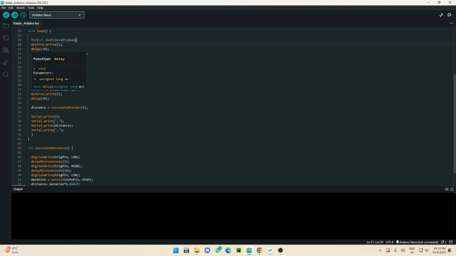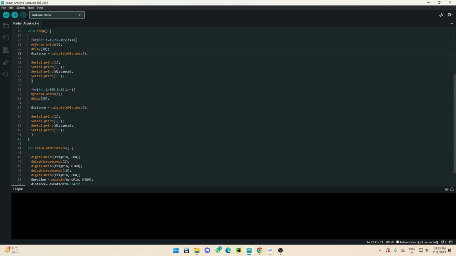Like we are going 15, 16, 17, like that. This is what your position is to be written to the servo. So your servo goes from 15 degrees to 165. A typical servo goes from 0 to 180 degrees, however it's a little bit less than that, because once it's at 180 or at 0, the wiring also shows up sometimes and that just causes some issues, and it looks a lot cleaner on the radar screen as well. Going from 15 to 165 degrees, so that's why there is that.